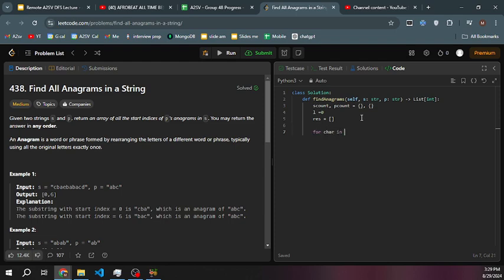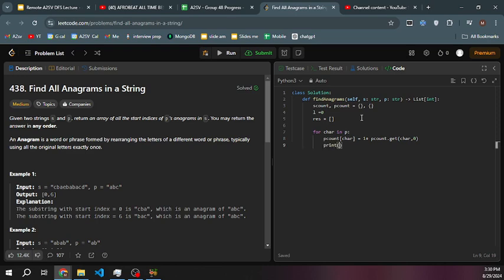For character in P, p count of character is going to be p count dot get our character, plus 1, otherwise 0.